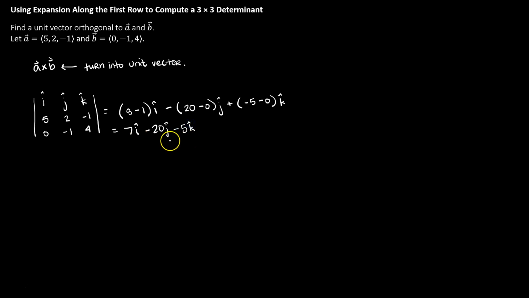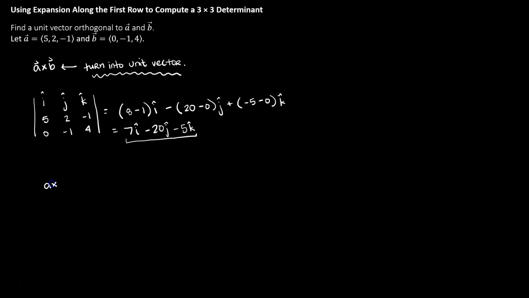Now this vector is the cross product. It's definitely orthogonal to the vector A, orthogonal to the vector B. And if this were a test question, I would tell you, go back and check. If I dot this vector, my cross product, with A, do I get 0? Because if the vectors are orthogonal, I should be able to dot them together and get 0. And the same thing with the vector B. Once I'm confident that that's the correct cross product, then I'm going to go on and finish the problem by turning that into a unit vector.